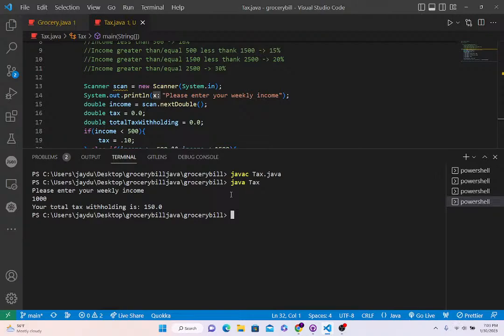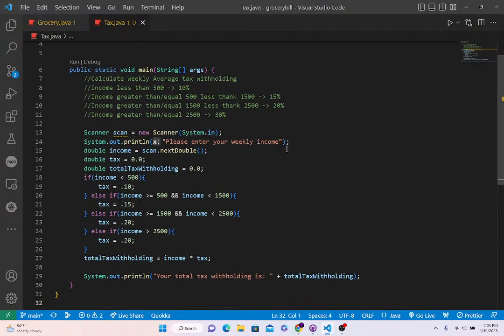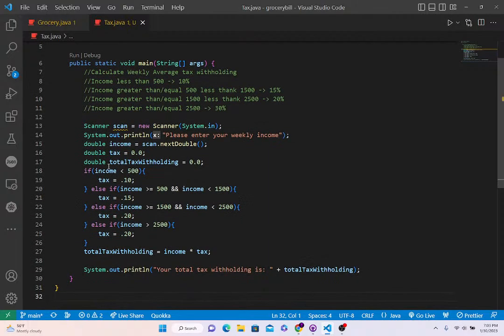All right, looks like this one should be pretty good to go. Not a lot to it, and I should have added in comments to walk through it. But basically, I just did a simple question to the user, put in a variable that's going to be a double, going to capture the user input, and determine the tax amount based on the weekly salary that was entered. Again, these could have just been an easy switch statement, and I might clean it up and do a switch statement, but I got a little more work to do.